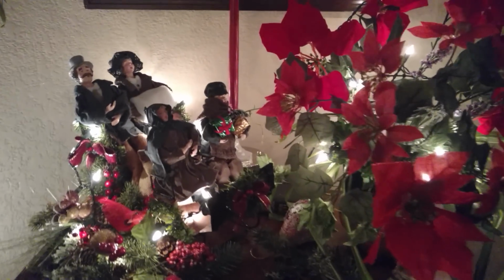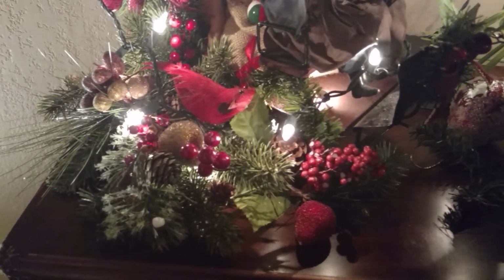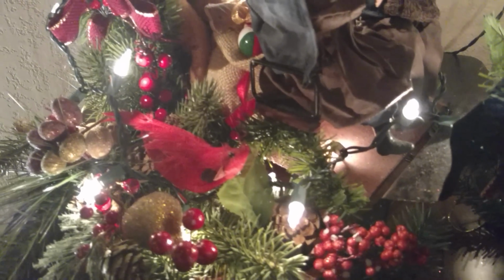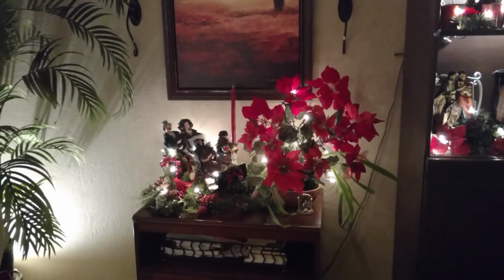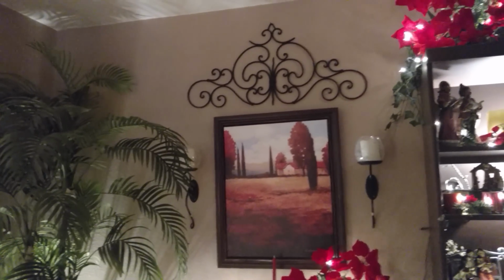And I have a sleigh I found at a thrift store with these old-fashioned looking carolers or whatever they are, and I think they're charming. And I just added again greenery and some berries and little fruit and another one of my cardinals, and poinsettias I stuck in my plant just to give it some dimension, and I think it gives it an overall quite a pretty look. And I really do enjoy it.